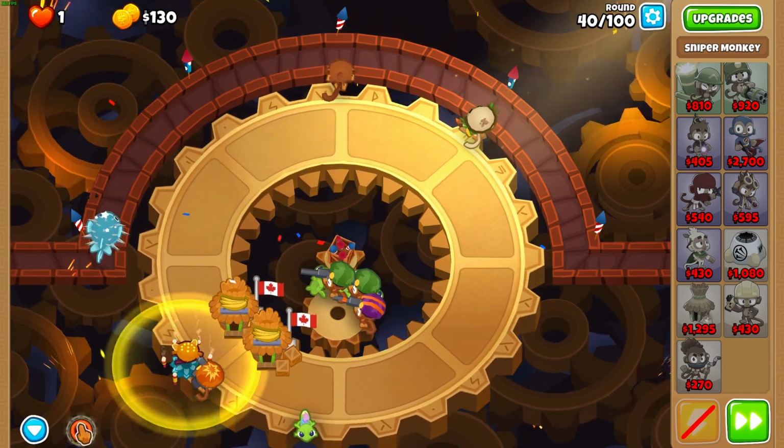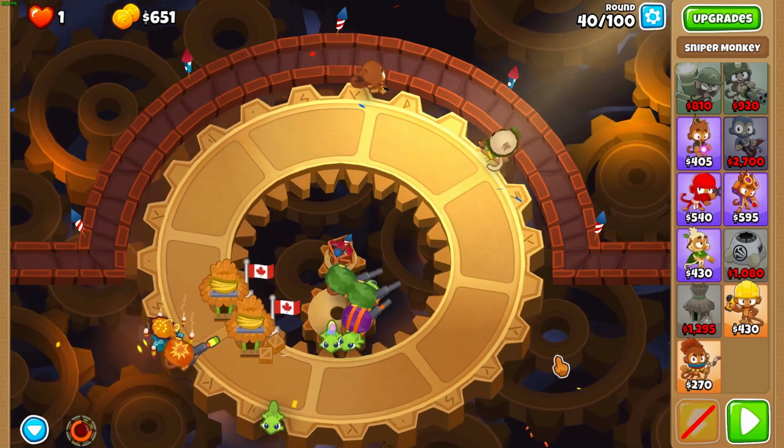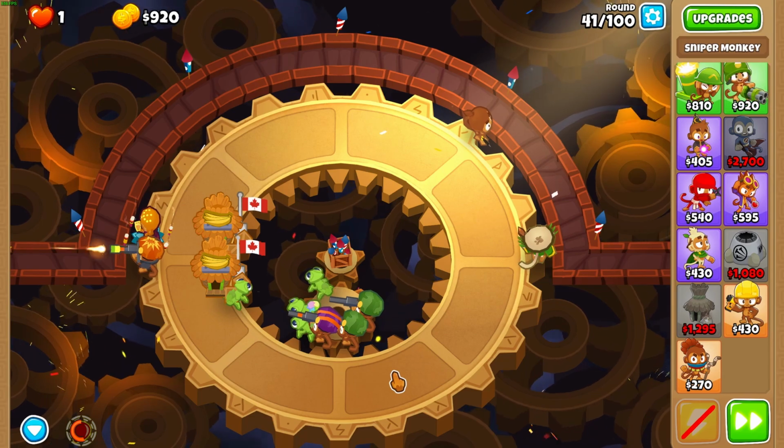Round 40, stun when the Moab turns the corner. This isn't actually necessary at all, but it helps to just deal with some RNG. That can happen on 40, happened one time. So I recommend you stun, but you do not have to, at all.